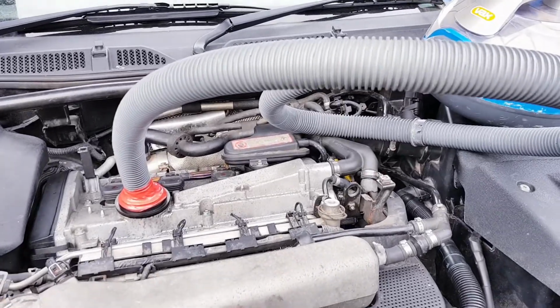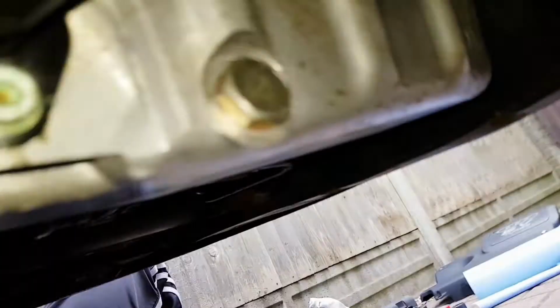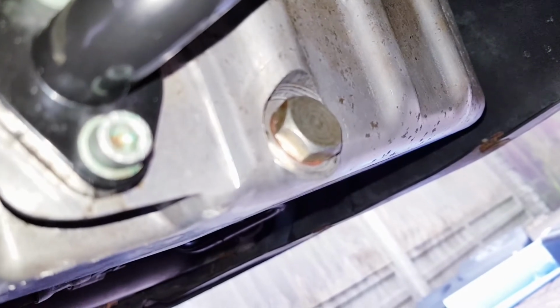So that actually worked. This little trick does do the job. And just to prove it, let's just get under the car. And as you can see, the sump plug is no longer leaking. And I didn't have to drain the oil. So, job's a good one on that one. Very, very cool.